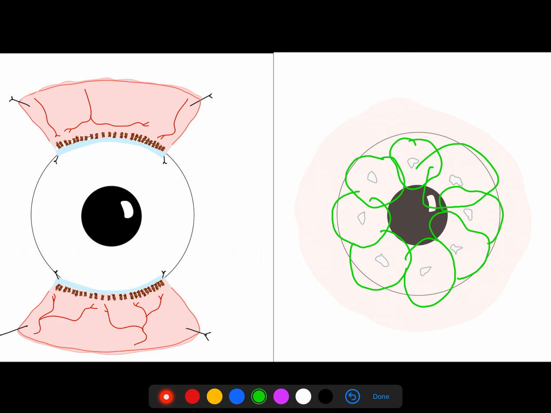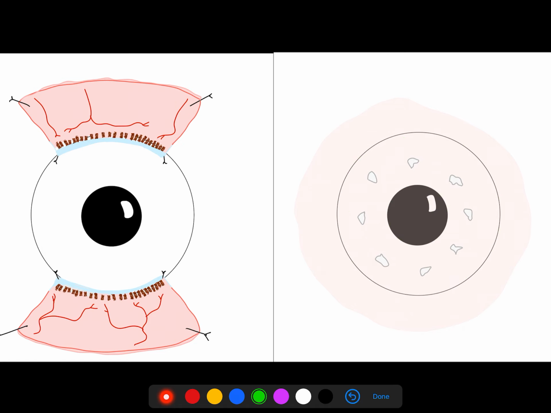And because the epithelium is growing from multiple areas in the mid periphery of the cornea, the center of the cornea or the periphery of the cornea have an equal chance of epithelializing at any point in time. Okay, because cells are growing in both directions. So they are going towards the center as well as going towards the periphery. So the center of the cornea is no longer the most vulnerable point which heals the last.